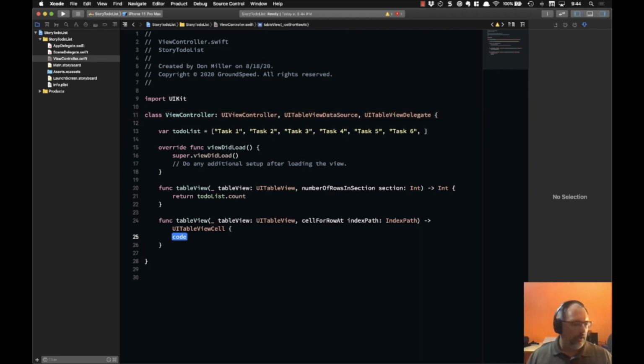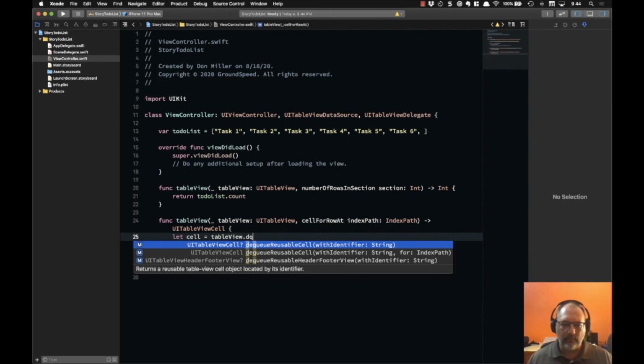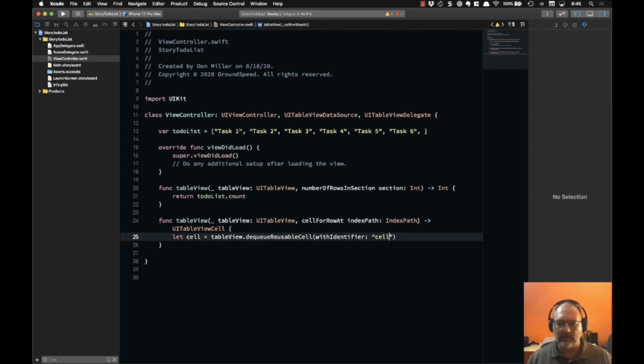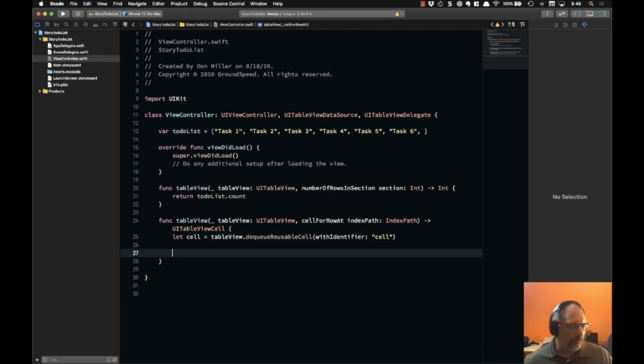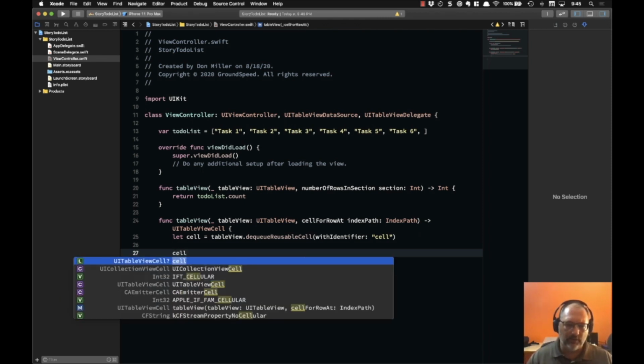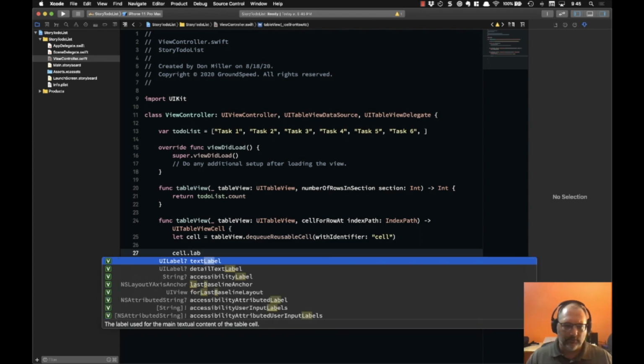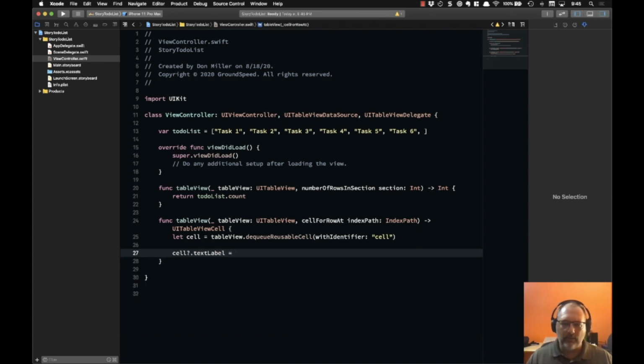Yep. And let's see. So here we're just going to do let cell equals tableView.dequeueReusableCell with identifier, and we named that cell. All right, and then here we're just going to do cell.textLabel text equals todoList indexPath.row. All right.